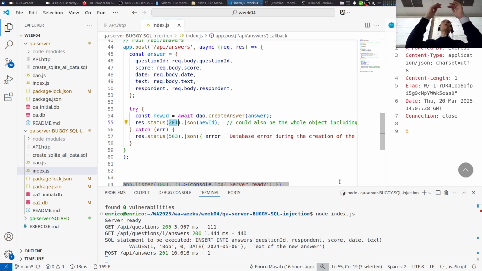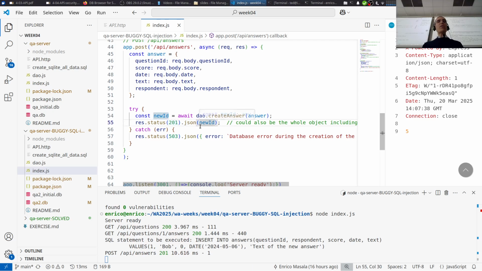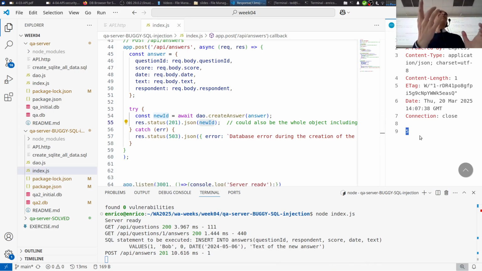Just use the correct set. Okay, 2 is okay, and 4 is not found or problems, and 5 is internal errors of the server. Okay, and then JSON new ID. So it just returned this number. Okay, this is valid JSON, it's just a number. Okay, and that's the new ID that was computed actually by the database.